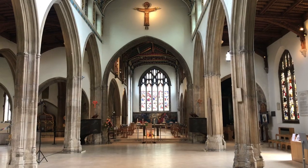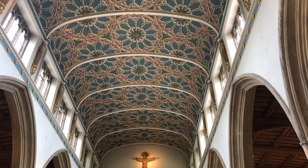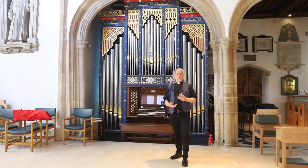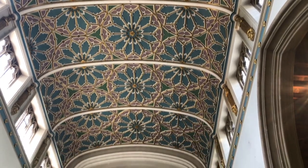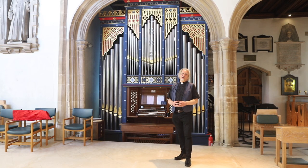We're standing in Chelmsford Cathedral right at the east end of the building — that's the end just beyond where the altar, the holy table, stands — and we're looking at one of the organs. Organs have a long history in church music. In the early church they didn't have any musical instruments, they just sang, but by the Middle Ages organs were beginning to be created and used particularly in churches. Here at Chelmsford Cathedral there's been a whole history of different instruments, and then in the early 1990s they took the bold step of inserting two new organs into the fabric of the cathedral. This organ is the one right up by the chancel, where the choir often sing on Sunday mornings and some weekdays.